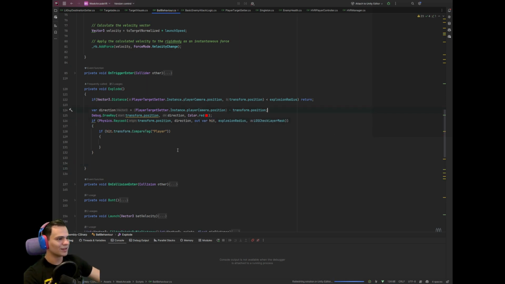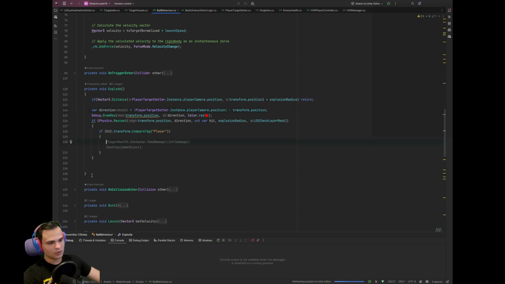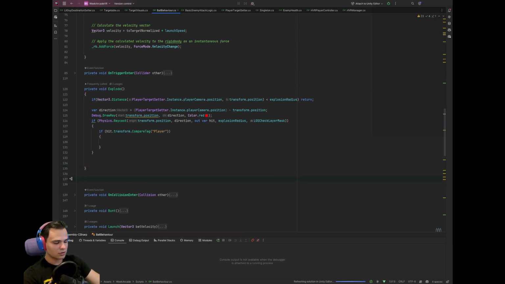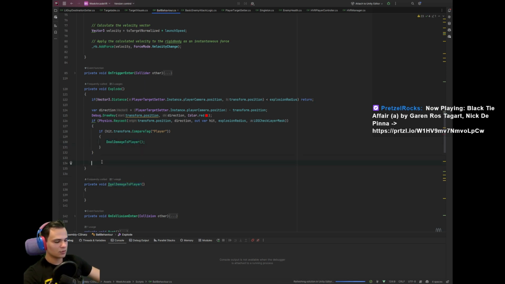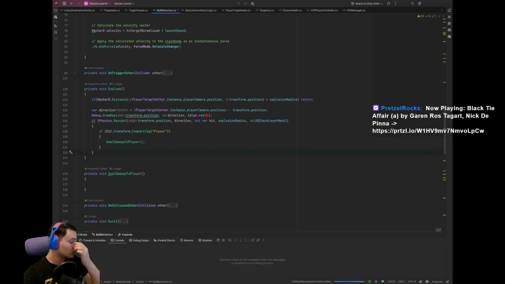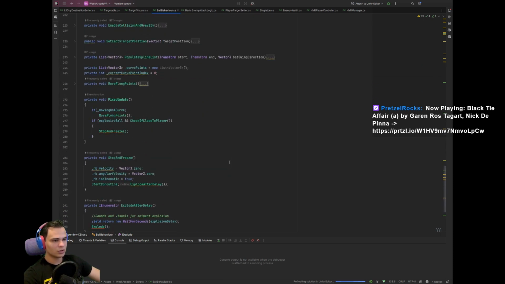Great, okay. So if we hit player, we're gonna have some kind of logic of private void deal damage to player. Okay. So pretty much we set a position, go there, explode if the player is in the explosion radius, and if we can hit him with a raycast. Good, I think that's pretty much it.